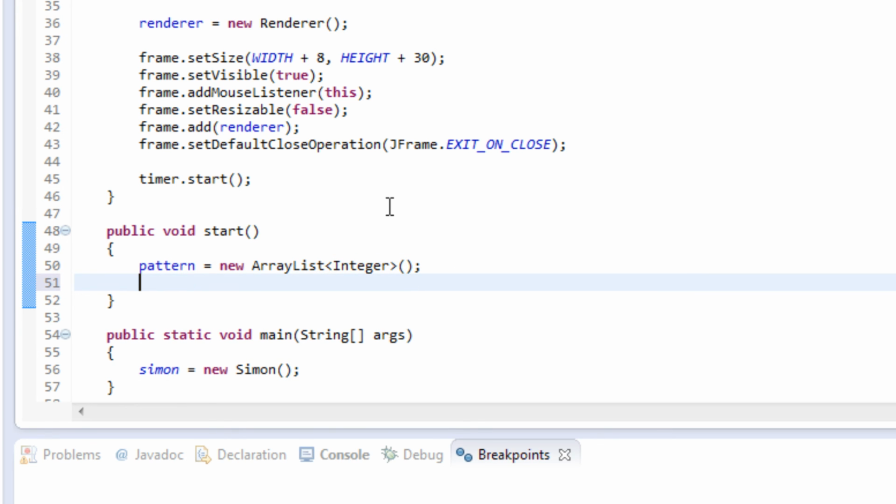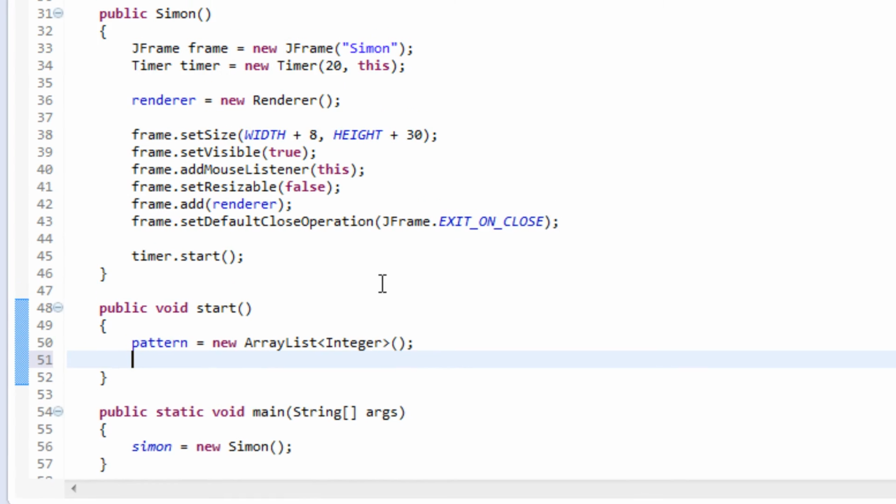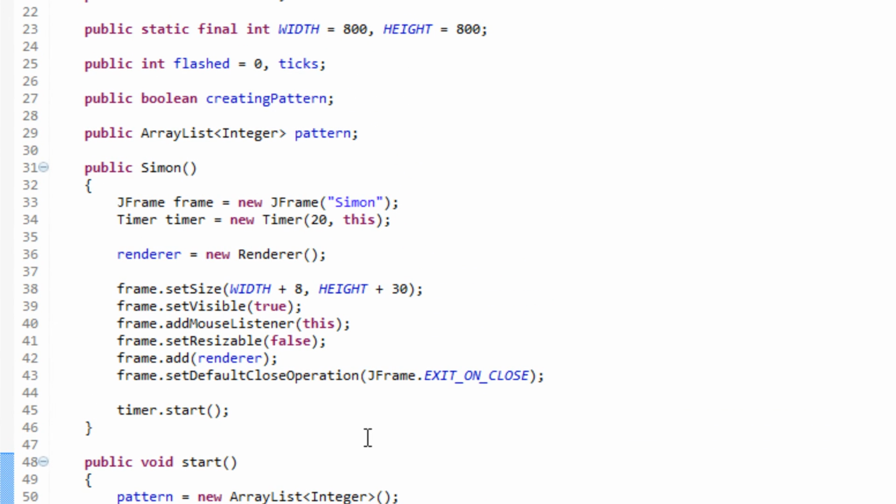And then we want to say, alright, so we need to know how many have been chosen, I guess. Let's do pattern size. No, we already have that technically, because that's gonna be in the array list.